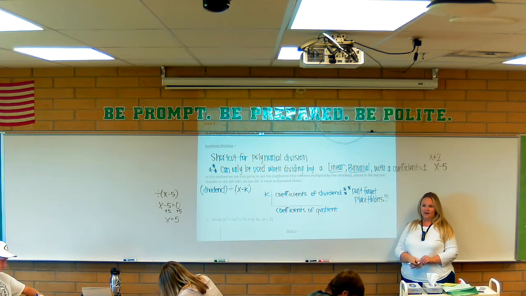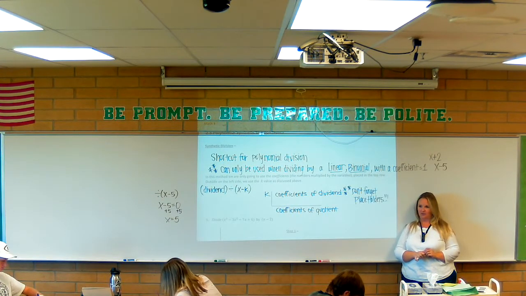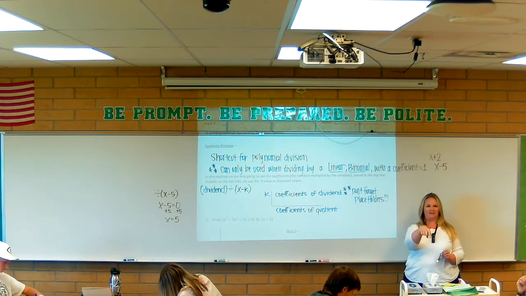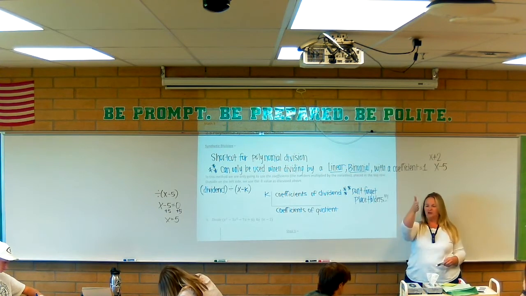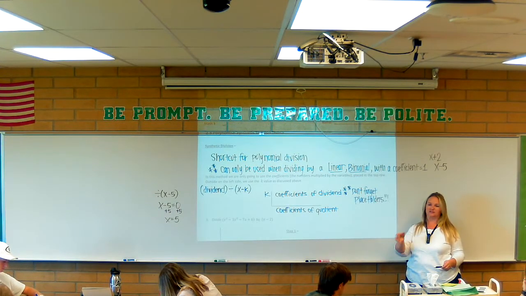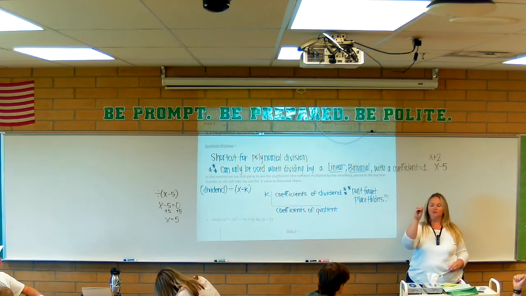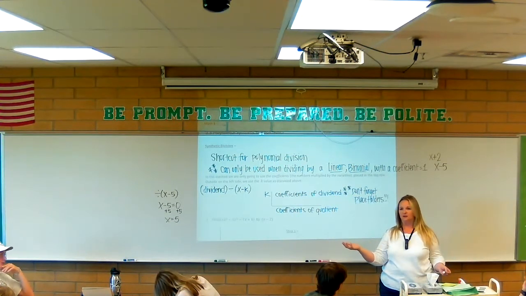Now, I overemphasize it with synthetic because when you're doing long division and you forget your placeholder, 99% of the time you catch yourself. You go to multiply back down and you get x squared, but you're in an x column and you're like, wait, why do I have an x squared sitting under an x? That doesn't make any sense. Oh, it's because I forgot my x squared placeholder. On this one, you don't have those x squareds attached to it. You would never see that you missed a placeholder.